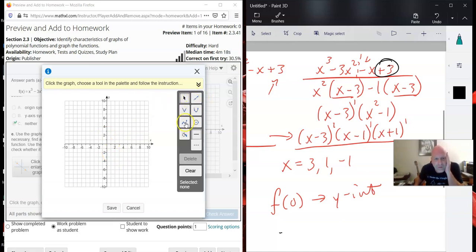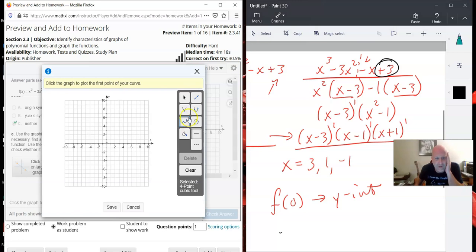Okay, so we'll pick the polynomial tool right there. You notice it's all wiggly. It has a bunch of points. And we are going to start at the lowest root, which is -1. Okay, notice it's not doing anything. It's just a blue line straight across. But if I start moving things around, right now it's a line tool.